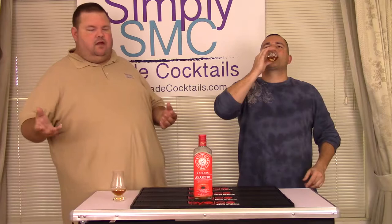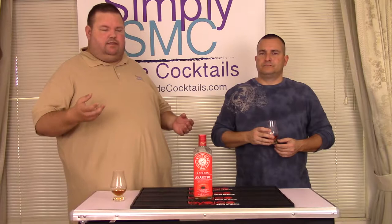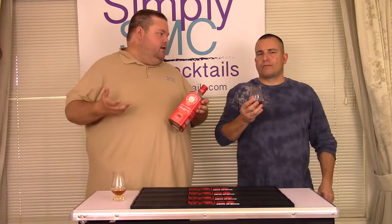In a way, it introduces you to say, well, you look at it and it's like, I don't know if taking it straight, like the way we just did, or even putting it on the rocks so that the ice will melt and dilute the liquor in it. But also to mix it up with something else and accompany it. So they work to pair it up and they try to say, okay, well, if you don't want to take our product straight from the bottle, how about trying this little recipe on the side? That may be an introductory way of trying something.